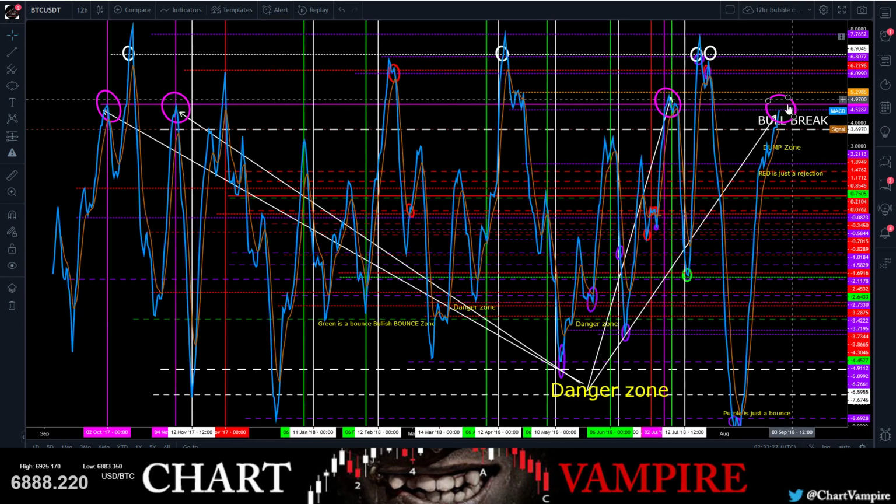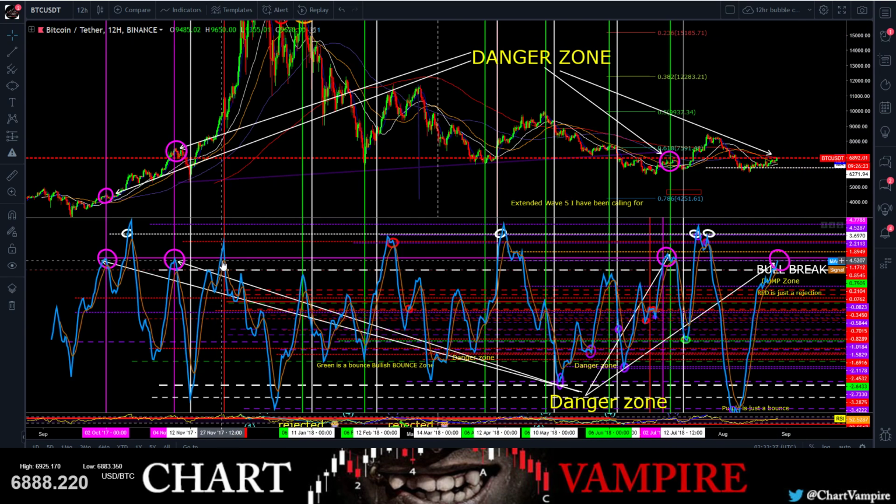And if you really zoom in tight, you got a little run. You can see bang, bang. All these have run through, run through. And what has happened when we've run through? Every time we run through, there's a pretty good run with a big retrace. Really good run, really good run. So breaking out of this, you're on the last. You break this pink line right here, and this thing is off to the races. There's no ifs, ands, or buts. This thing is going to pick up legs, and it's just going to keep going.